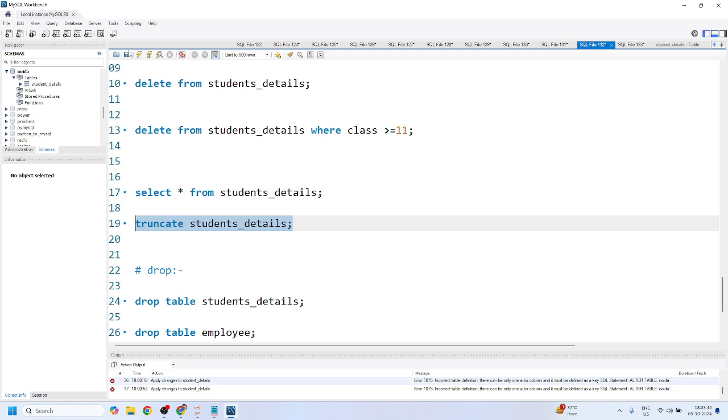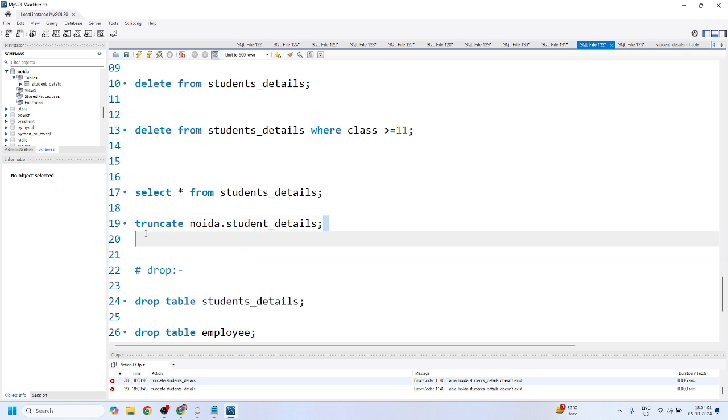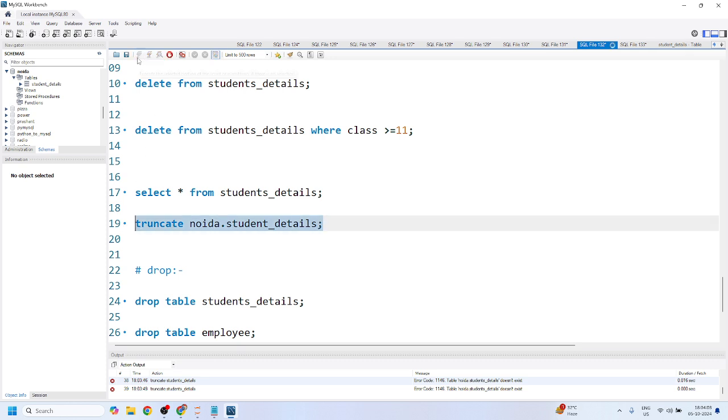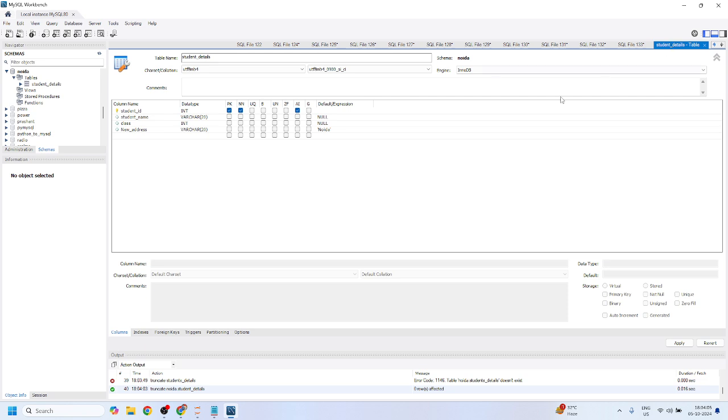Okay, Mohit, now either you can use this approach, or you can use the control enter approach. Student details does not exist. Okay, it's student, Noida dot. Now, Shivani, you can just apply this.